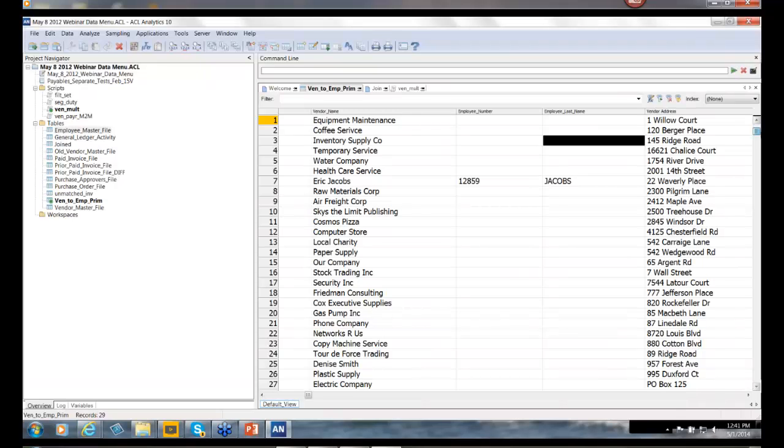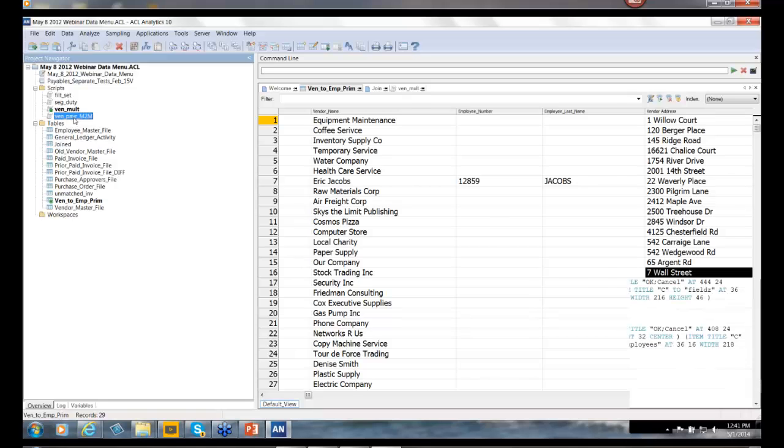What you'll notice here is that there was a match in a few cases, not too many. Of all of them, it looks like there's just the one match, which is kind of funny. And it's matching on that 22 Waverly Place. So that's the one thing that it's matching on, which is useful as a starting point here.